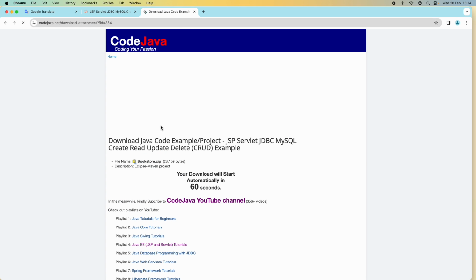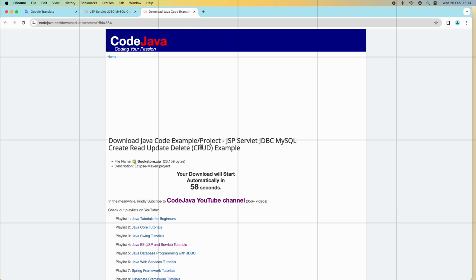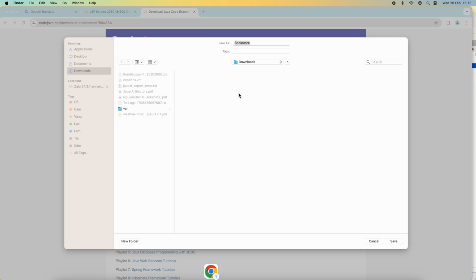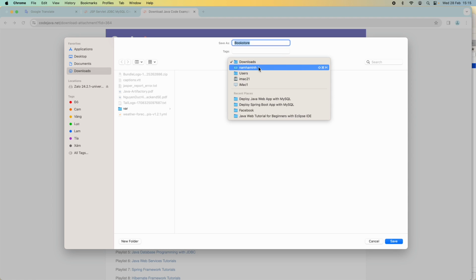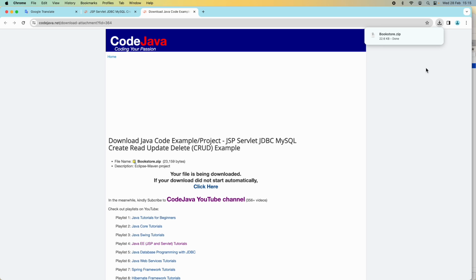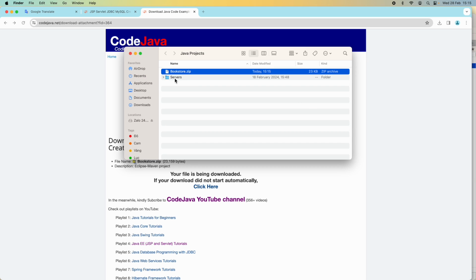It is a zip archive file, and store the file in a directory, Java projects. Okay, the file has been downloaded. You can see it's a zip archive file here.